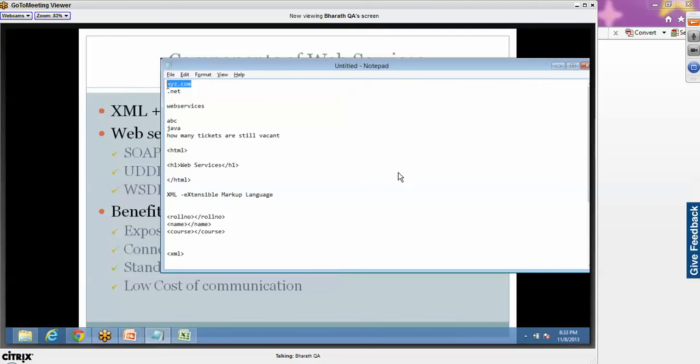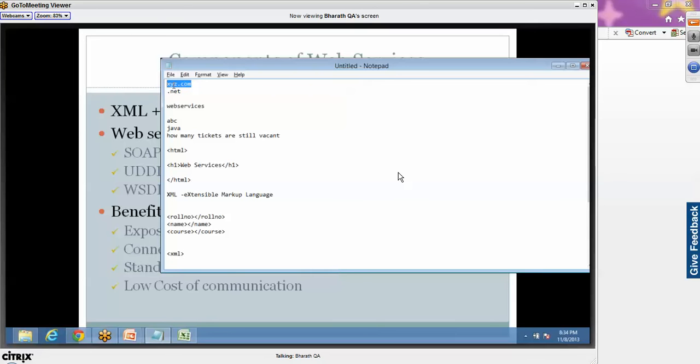So whenever we are transferring an XML file from one system to another system, this XML file is first encoded using SOAP protocol and then it is decoded using SOAP protocol. And this encoded SOAP object is transferred over HTTP protocol. That's where HTTP comes into the picture. So the first XML has to be converted into a SOAP object and the SOAP object will be transferred over HTTP. So HTTP is a transport layer whereas SOAP is a communication layer.